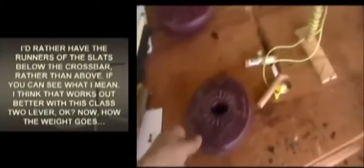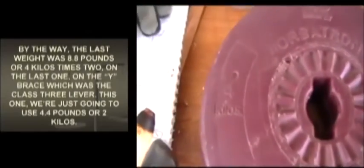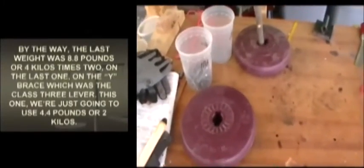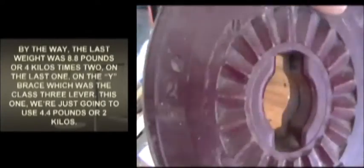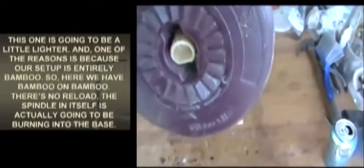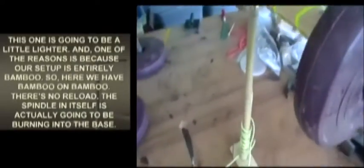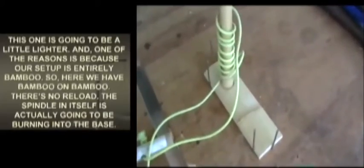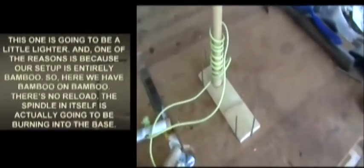Okay. Now how the weight goes. By the way, the last weight was 8.8 pounds or 4 kilos times 2 on the last one, on the Y brace, which was the class 3 lever. This one we're just going to use 4.4 pounds or 2 kilos. This one is going to be a little lighter. And one of the reasons is because our setup is entirely bamboo. So here we have bamboo on bamboo. There's no reload. The spindle in itself is actually going to be burning into the base.